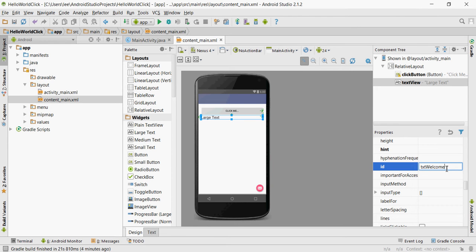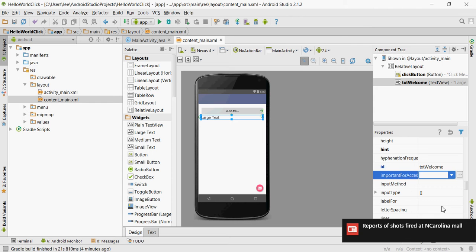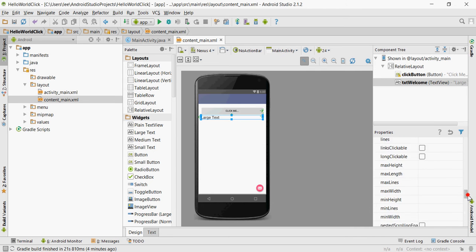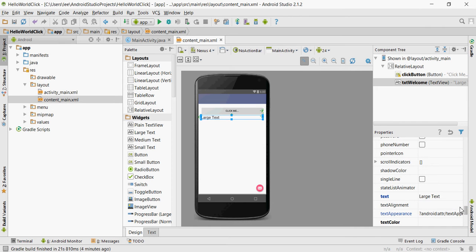I call it TXT Welcome. Oh, great. I'm also going to delete the text property so that nothing's there whenever the program starts. Now, that is simple GUI animation or GUI editing. If you've done any type of programming in the past where you build a GUI screen, this is nothing exceptionally new. Different names, different objects, different properties, but it's the same basic concept.